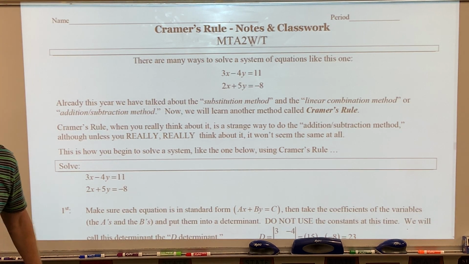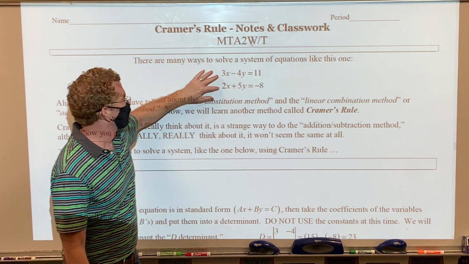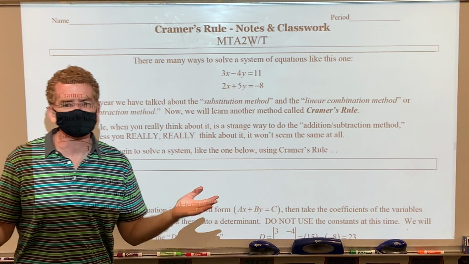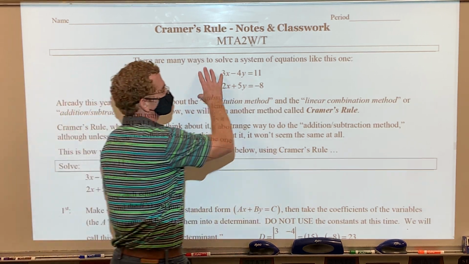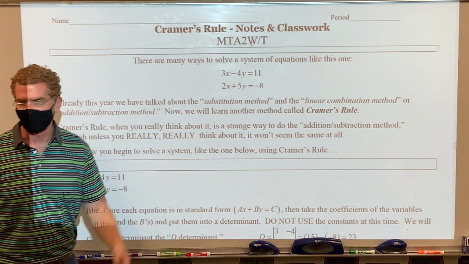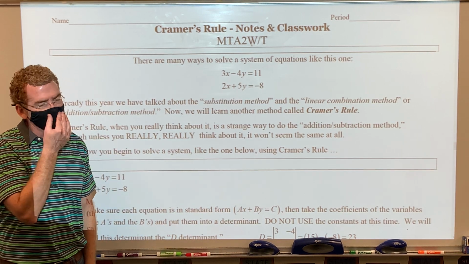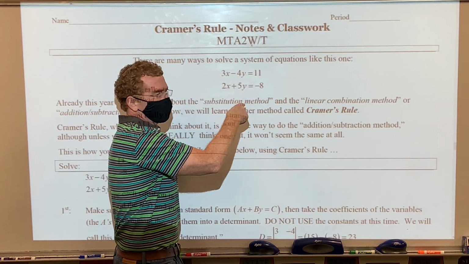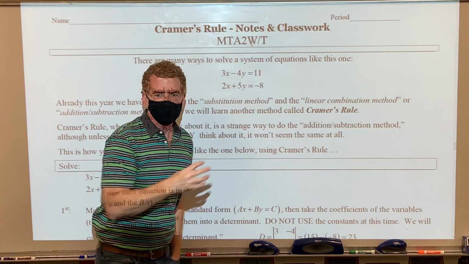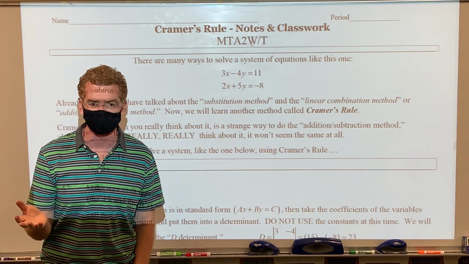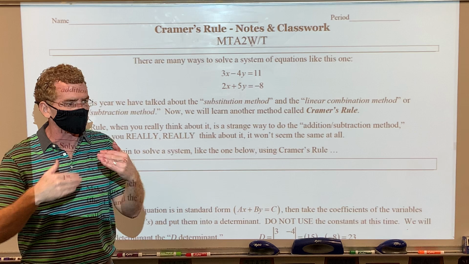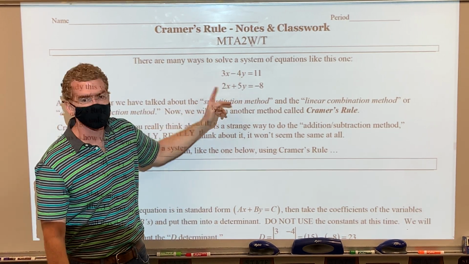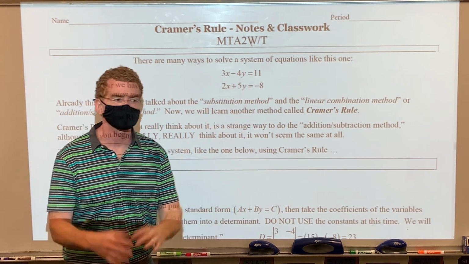Let's take a look. So I'm going to start out showing you Cramers Rule with just basic X and Y variables, okay? And again, he just noticed a way to actually solve a system a different way. If you really start looking at the math that he did, which is kind of tedious, basically if you put an A and a B and a C and a D in there, instead of a 3 and a -4 and a 2 and a 5, and actually computed Cramers Rule, you see that all he did was come up with patterns for actually doing an elimination method. That's what he did, okay, or a substitution method.